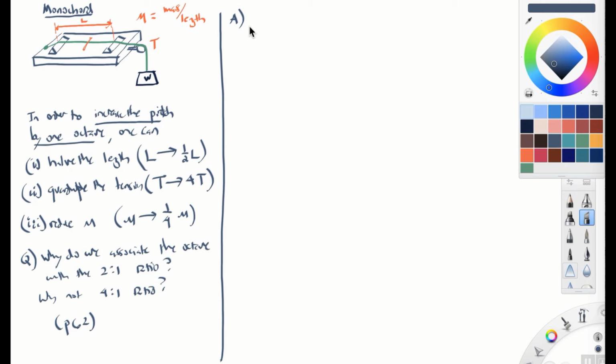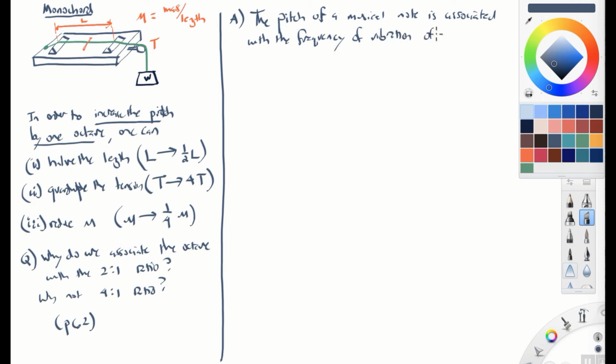So let me give you an answer right now, and then I'll give you a couple of more examples of ways to think about this that will clarify it. And here's the main point that Salviati is making. He says that the pitch of a note, I'll just say a musical note, is associated with the frequency of vibration. You probably have heard this before, but it's not entirely obvious at first. With the frequency of vibration of the instrument string.